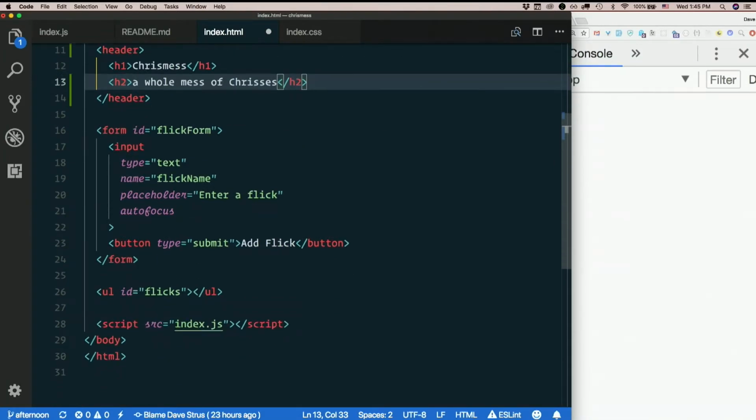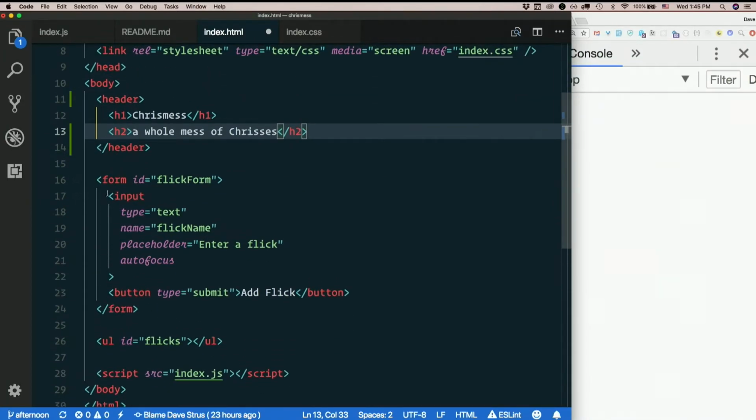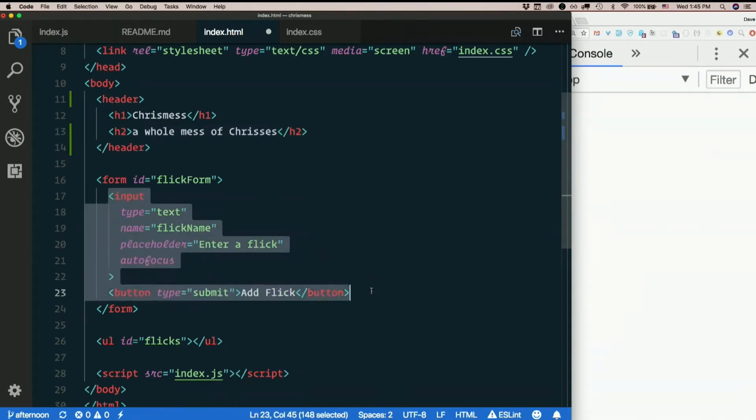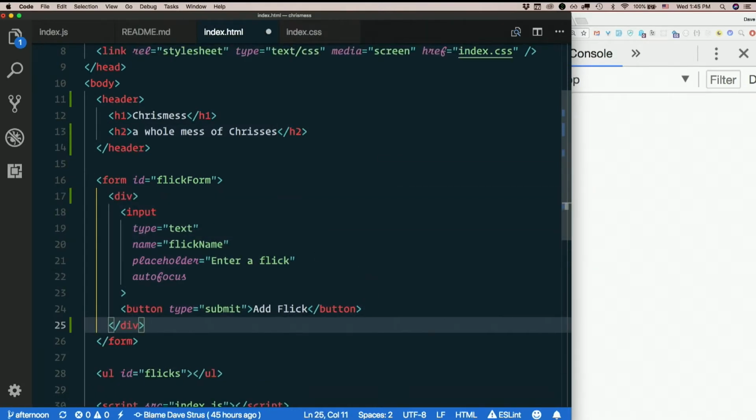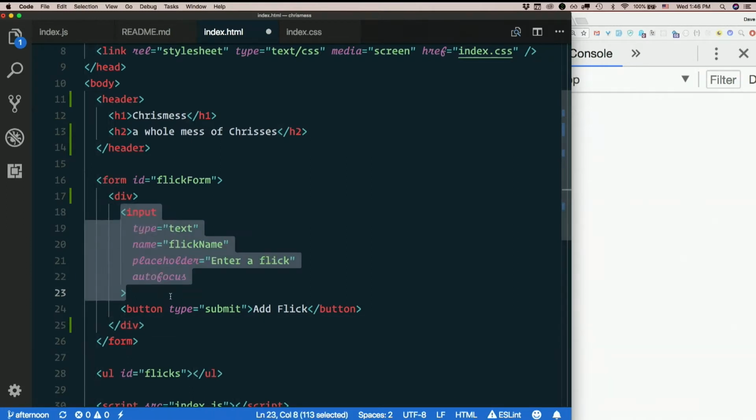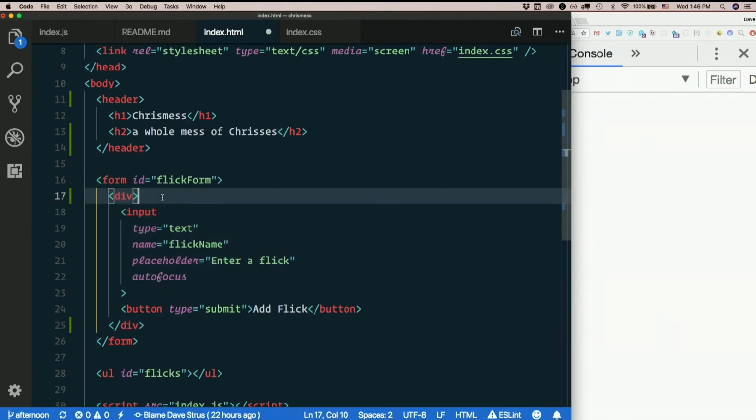And then I did one more little wrapper here. In my form, I put the input and the button inside a div, just so that I had something else I could target with CSS. It used to be in HTML4 that, according to the spec, it was actually illegal to have an input directly inside a form without another block level element in between. I don't think HTML5 says that anymore. It was never enforced, of course, but that's what the spec said. But I want an element in between so I can style it.